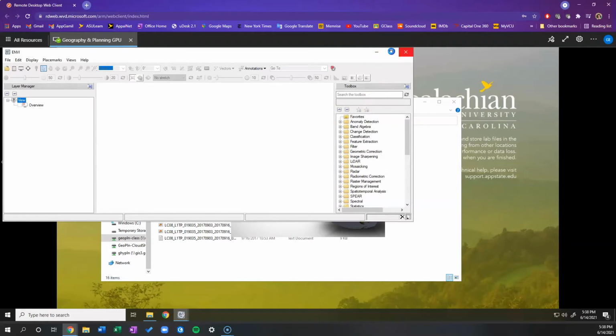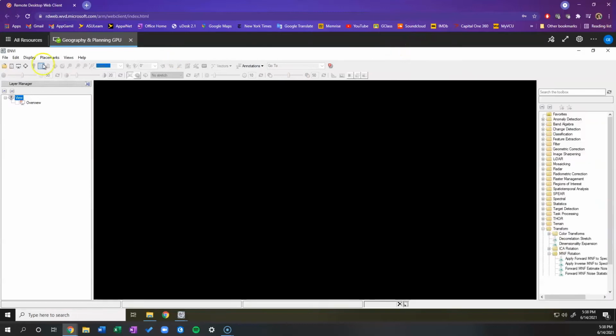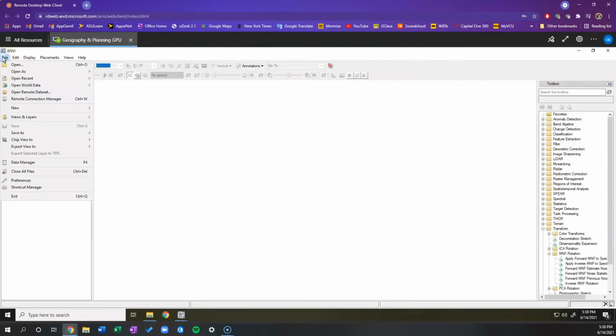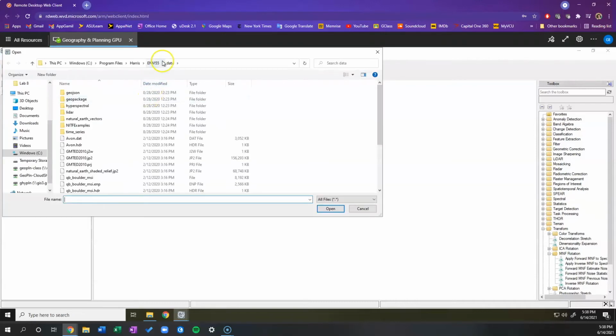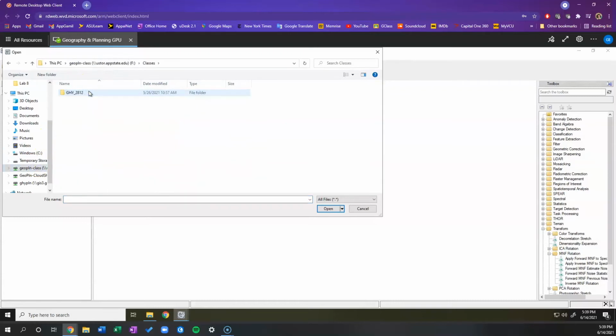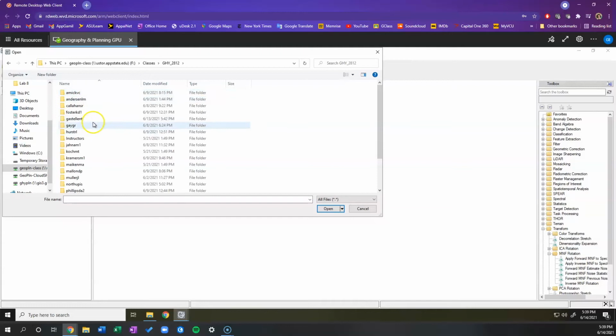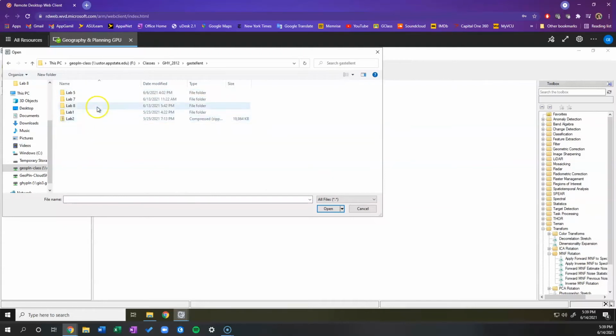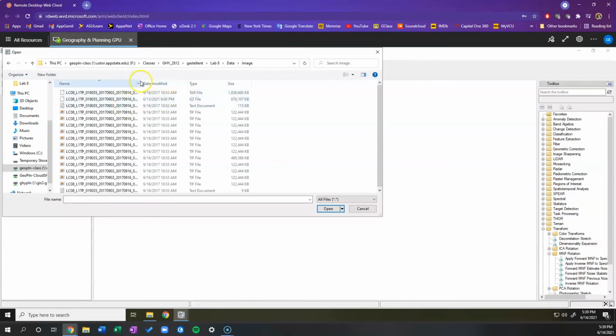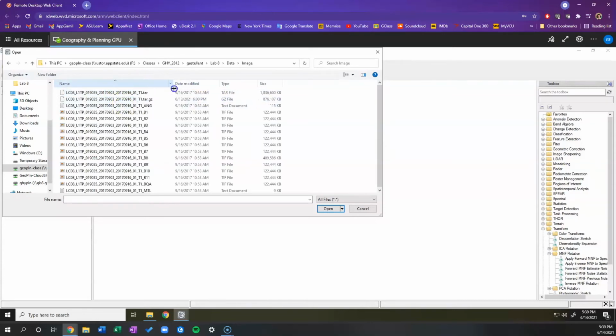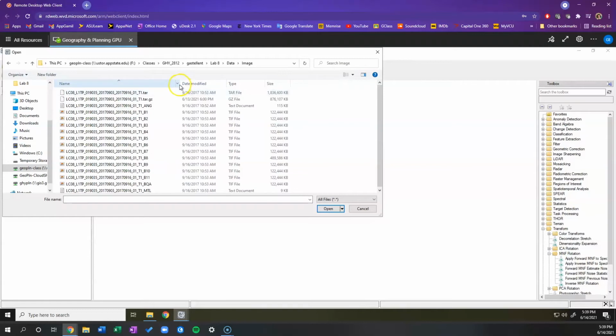Once ENVI is open, we want to come up to File and open some of those pictures we just copied over into our data folder. Make sure you are in the correct location, because similar to ArcGIS, it's important that you pull from the right spot for folder connections. When we get back to the folder, go ahead and expand this file name section. If you hover over in between that and date modified, it'll expand it.